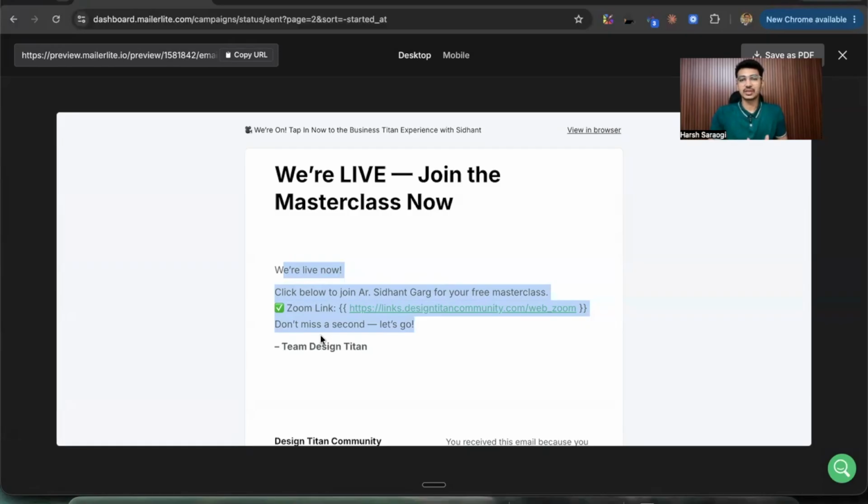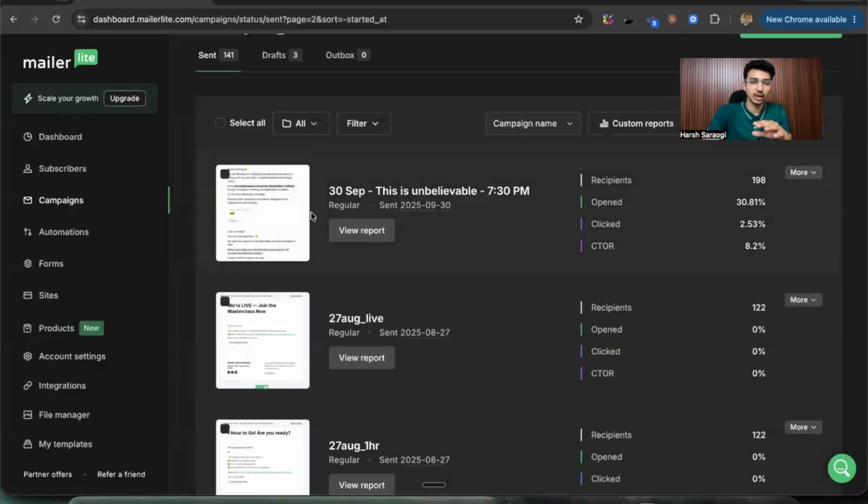I personally stick with 18 because it is big enough to be read by all kinds of people, and people who like small font also don't bash that. But 18 works for me. You can stick anywhere between 16, 17, and 18. Don't go below 16. That's my recommendation. Don't go above 18. That's again my recommendation, because in my experience, these three font sizes have worked very well, and stick with it. You should not change it a lot of times.